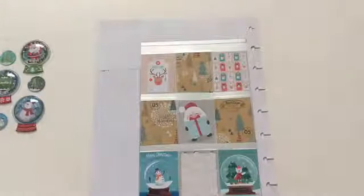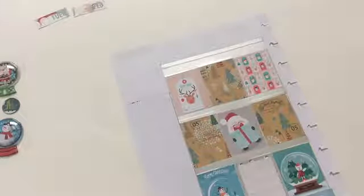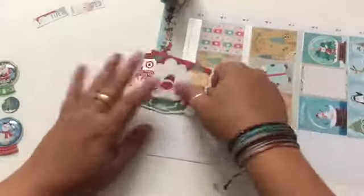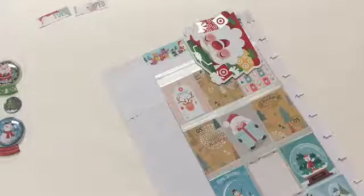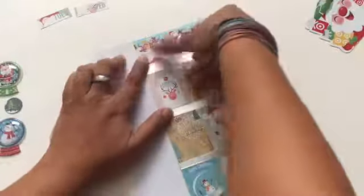As I placed this big washi tape, I was going to be putting my days of the week, but I decided that I wanted to use another washi tape at the top of that page. And so I decided to use this washi tape that I got at Daiso, and it's one of the ones that are pretty wide, and so I knew it's going to take up a lot of the space. So I want to make sure I use a lot of that white space area before I place those day stickers. And so once I placed this washi tape, I now was able to place my day stickers in a more appropriate way, where it wasn't covering any of the washi tape that's on top, but it was covering a bit of the silver tape at the bottom.